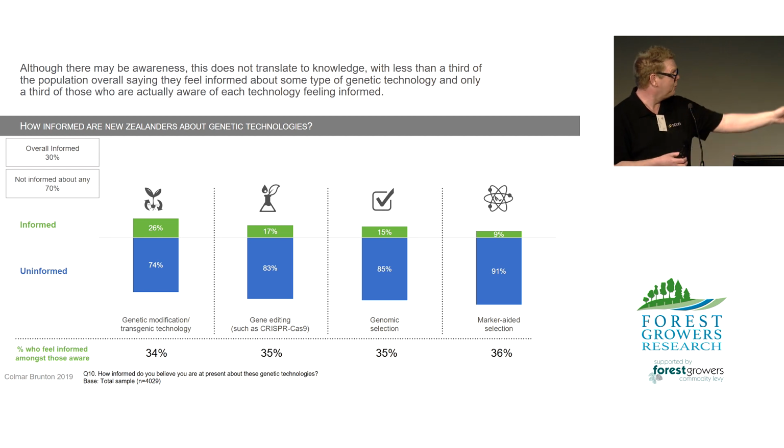And if you look at the bottom, you can actually see the figure for the people who said they were aware. And even amongst the people who are aware, they actually have very low knowledge. This is a really big challenge if there's going to be a debate where people can give a view based on evidence. And it's the same story, I guess, all over the world, that there is this lack of knowledge. And quite how to address that is, I guess, one of the really big challenges.